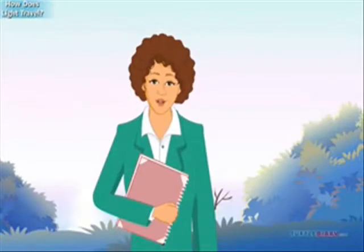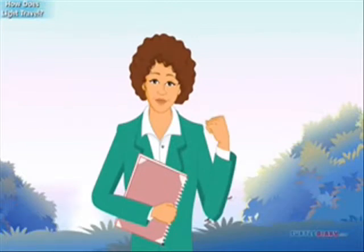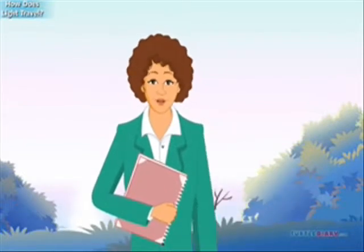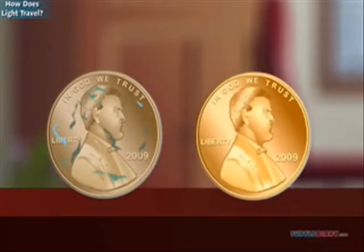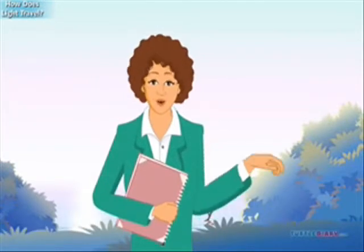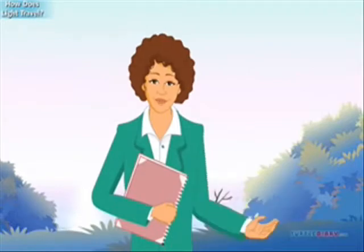Materials that are dull do not reflect a lot of light. They absorb, soak up, a lot of light rather than reflecting it. An old penny that has been passed around a lot has lost its luster, shininess. It is dull. In the case of few materials, light does not reflect off them, but travels through them.